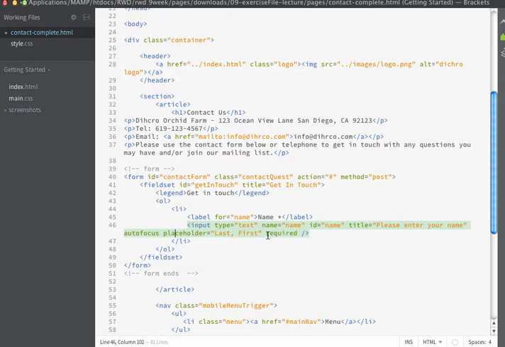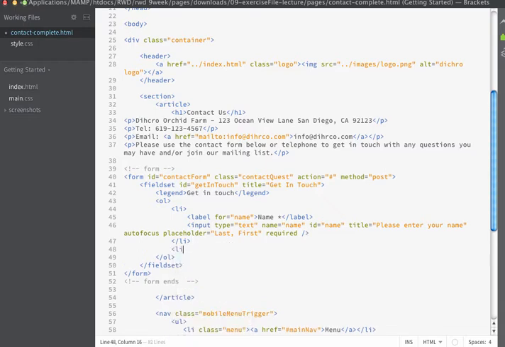And then I've also specified that this field is a required field, and this is an HTML5 attribute as well. And with the HTML5 attributes, it's not necessary to apply the values to all of them. So if they are placed inside the input tag, then they are true, and if they're not there, then they would be false. So that's true with autofocus and required. And now that I've finished that, my list item closes, and then I'll go on and create the next form element. So we'll just create a couple of form elements here.